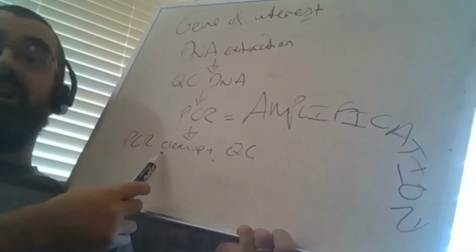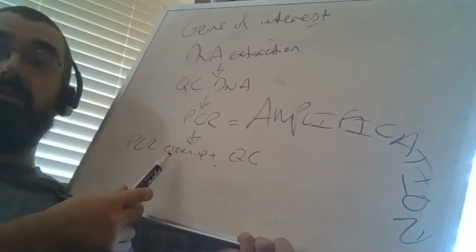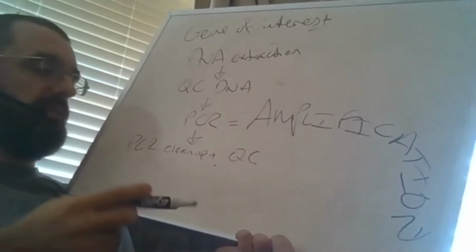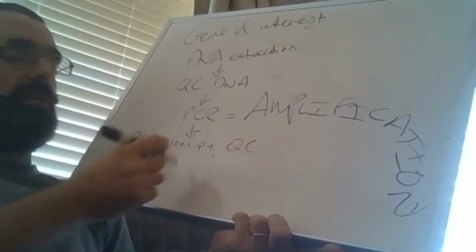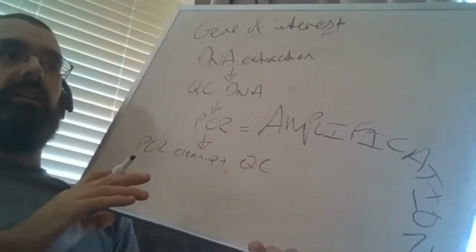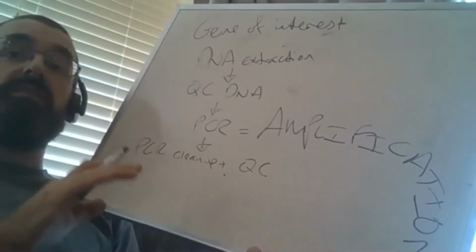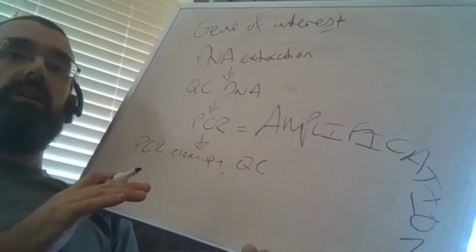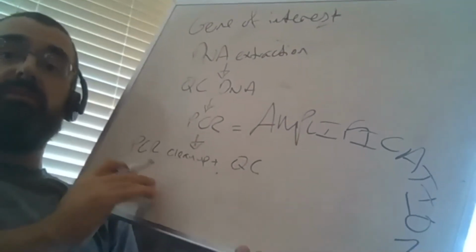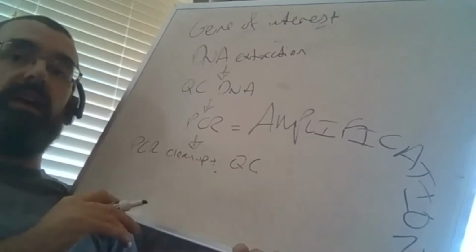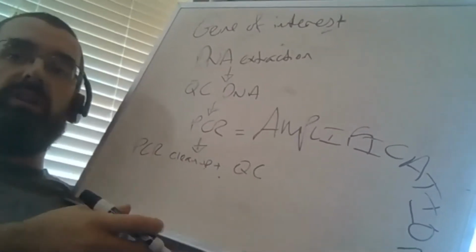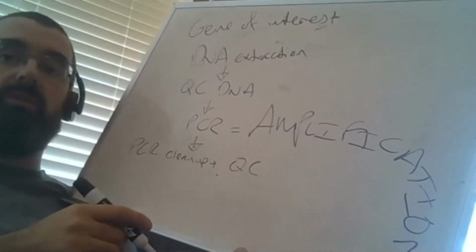And then obviously you don't want to lose it all, right? Because then you'll be screwed. So you need to do a quality control check to make sure it's still there. Then once that is all okay, and again, I want to really emphasize that this is very much what you would do in a research lab. I've done this myself a ton of times, working on different genes and looking at expression and so on and so forth, right?